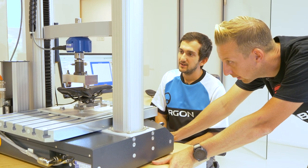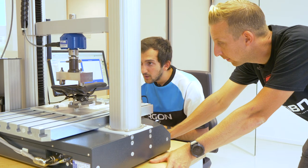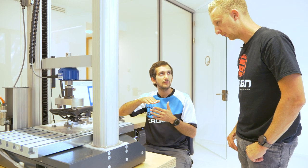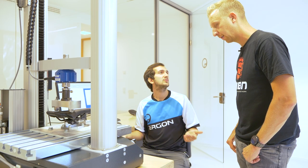pressed down. These are the seat bones that we have right here, but we have other seat bone shapes. Depending on the kind of riding you're doing, you're going to lean more forward, so your seat bone position on the saddle is going to change. Of course. So you need to have different sizes of those seat bones and also different widths depending on the anatomy of each person. Obviously that's going to differ. And so that's a serious amount of testing that has to go on.